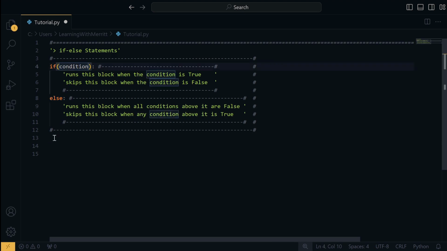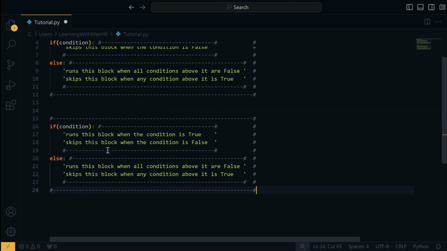If the condition is false, we skip the if block and we run the else. Now, the thing about the else is this is technically when all the conditions above it are false. And we'll see a case later where we've added some additional conditions up here where the else block will only run if all of the things above it are false. So remember one time, if the condition is true here, we run the if. If the condition is false, we run the else. It's as simple as that.